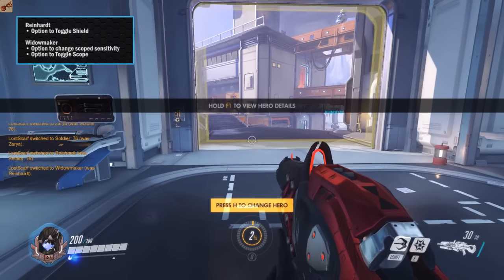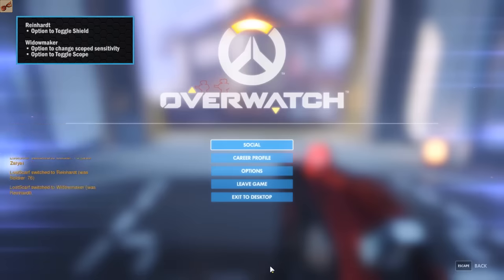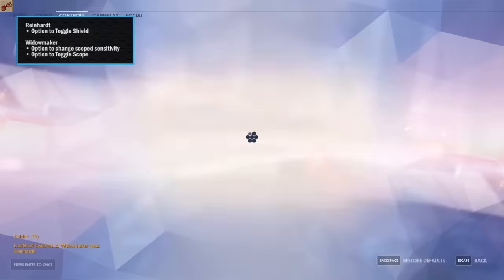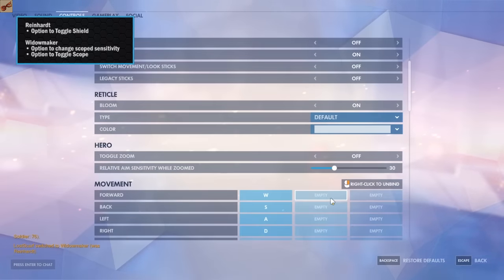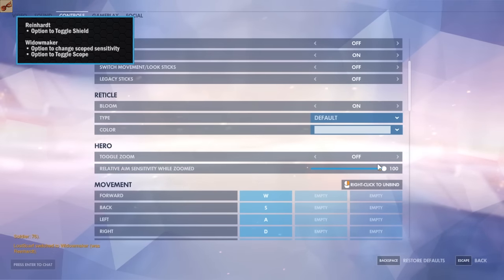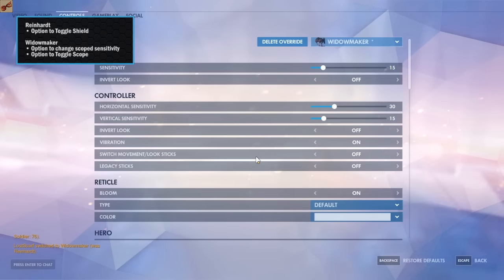Now this is one of my favorite options, and that's the fact that Widowmaker has the ability to have 2 sensitivities. This is pretty cool to me. Widowmaker can go down here, go in your options, and choose whether or not you want to be able to toggle your zoom and your sensitivity when zoomed. So you could have really sensitive aim or not that sensitive aim. It's up to you, and that does not affect your regular sensitivity.